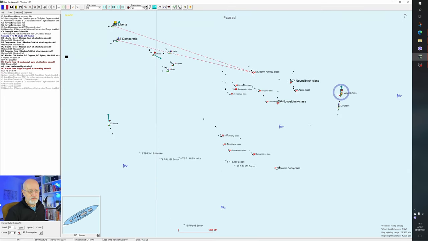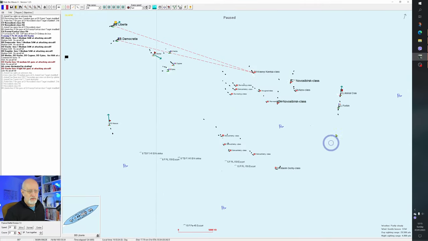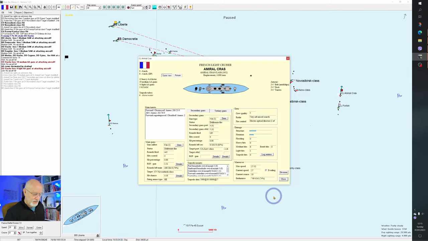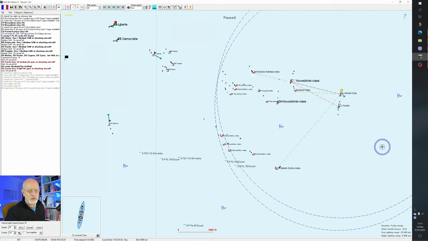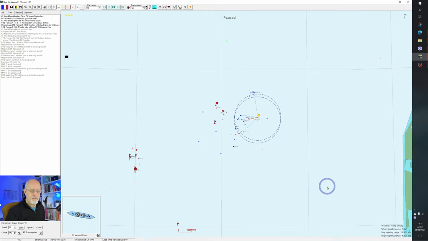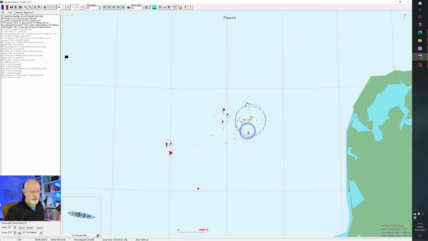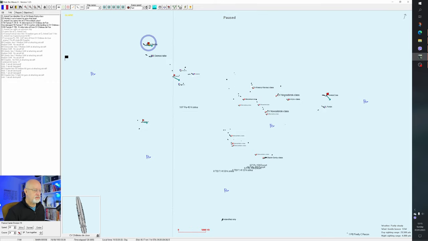So Admiral Crass is taking a bit of a pounding from some medium hits. Ouch. So that seems like an opportunity to leave the area. I don't want to lose them unnecessarily, and turn together as well, and send them down in that direction. Just going to send the carriers north a bit. I don't want them to get too far away.